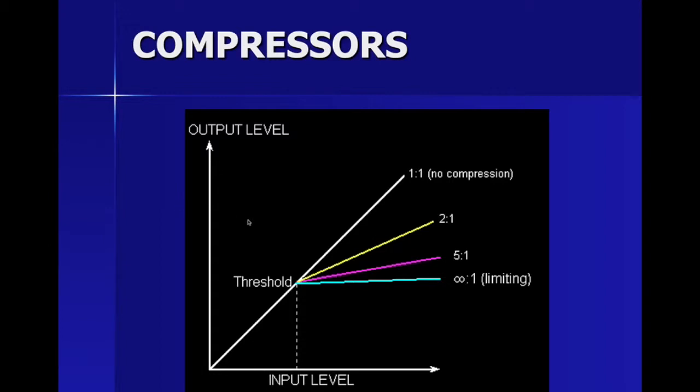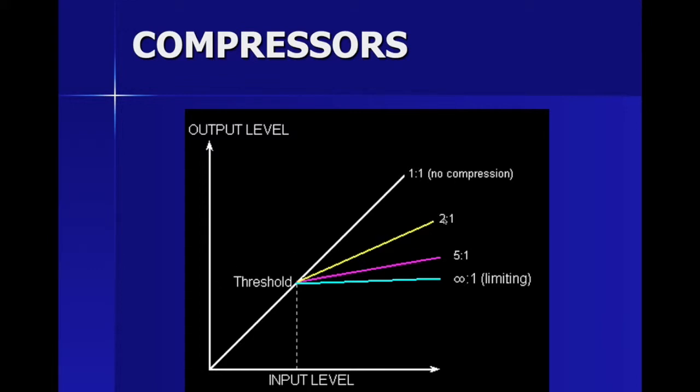So if we don't have any kind of a compressor involved in a signal, if we look at this graph, here on the horizontal axis, we've got our input level, and it starts down here at 0 and it gets louder. And then this graph, the vertical side, shows us our output level. So no compression at all means that there's not going to be any change. If the input level is minus 20 dB, the output level is minus 20 dB. If the input level is minus 10, the output level is minus 10. If it's 0, it's 0. No change. Our ratio is 1 to 1. For every 1 dB of input, we get 1 dB of output.